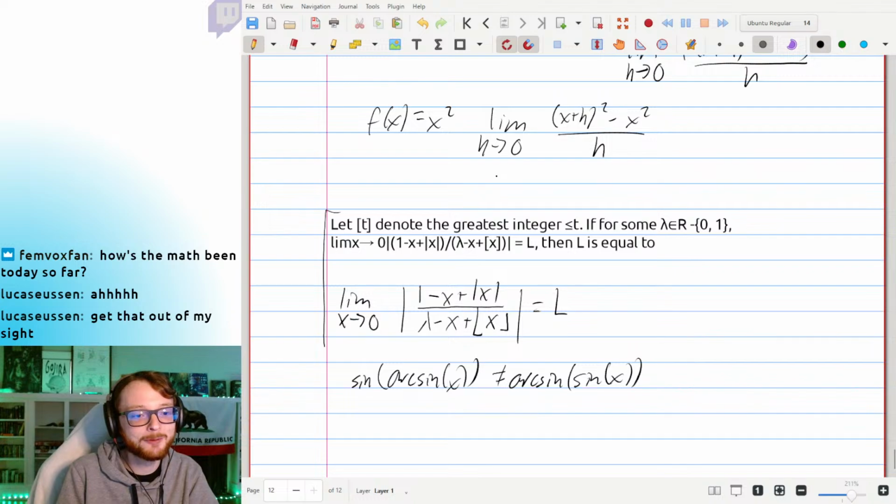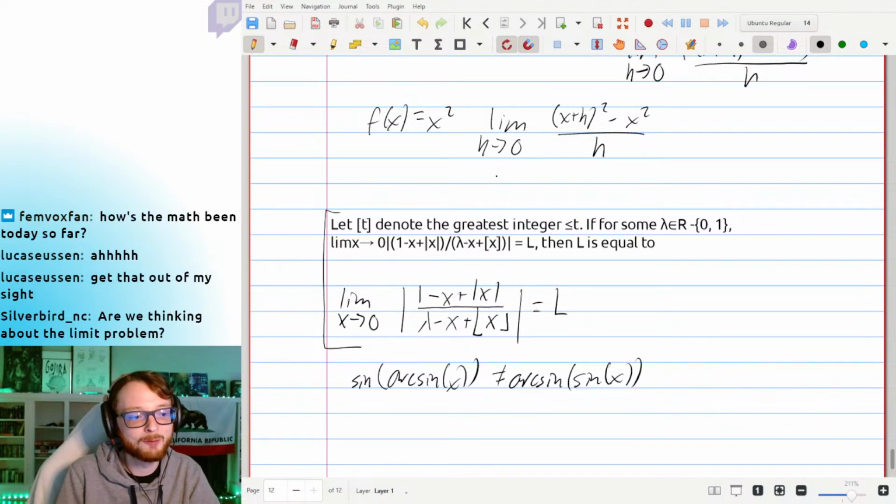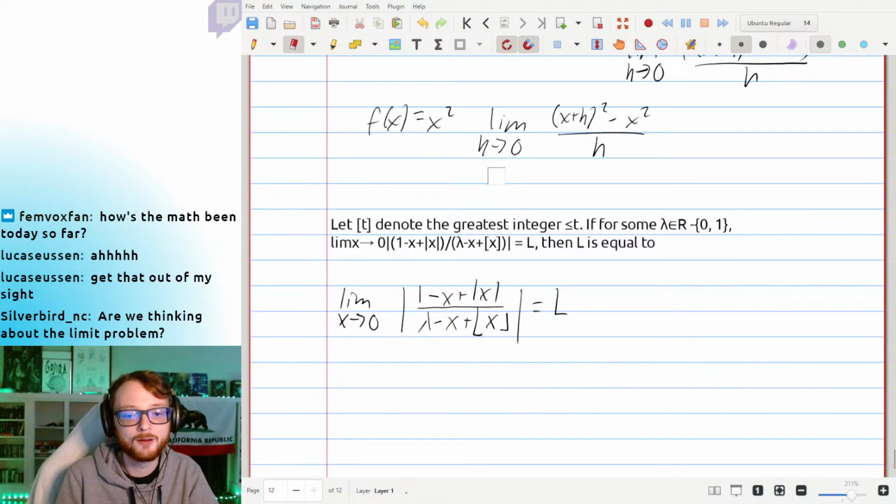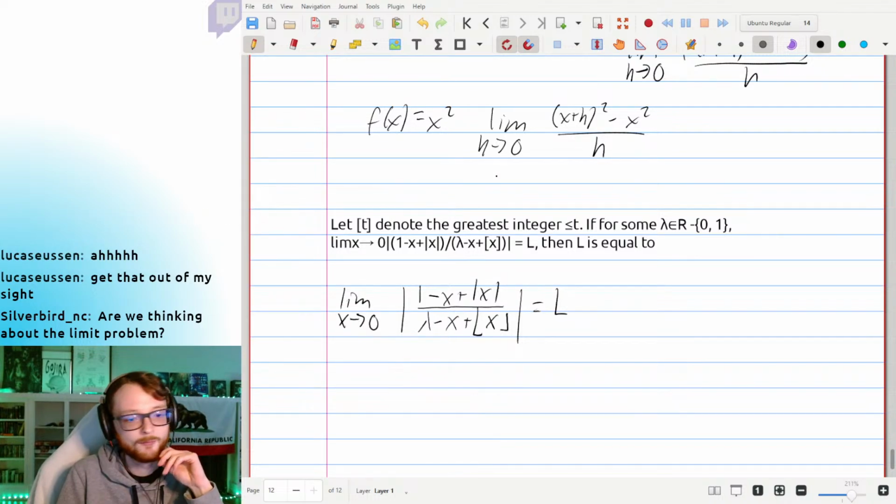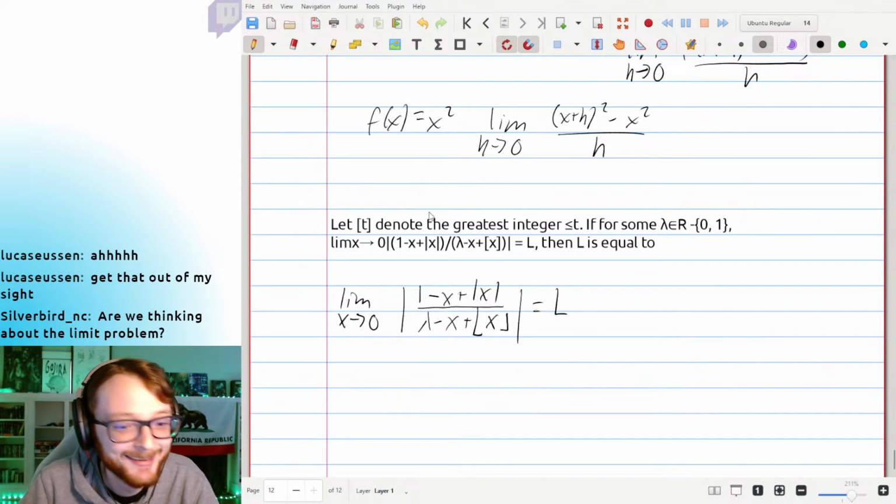Yeah, I'm trying to quickly see if I can get an idea for this limit problem here, Silverbird. It was posted by Akarsh in the YouTube chat. It looks a little difficult, but then after that, I think Syntax Error and maybe Lucas want to talk about epsilon-delta limits. I kind of want to plug this into Desmos. Do you want to? No. Yeah, that's fair. I don't want to talk about them either.